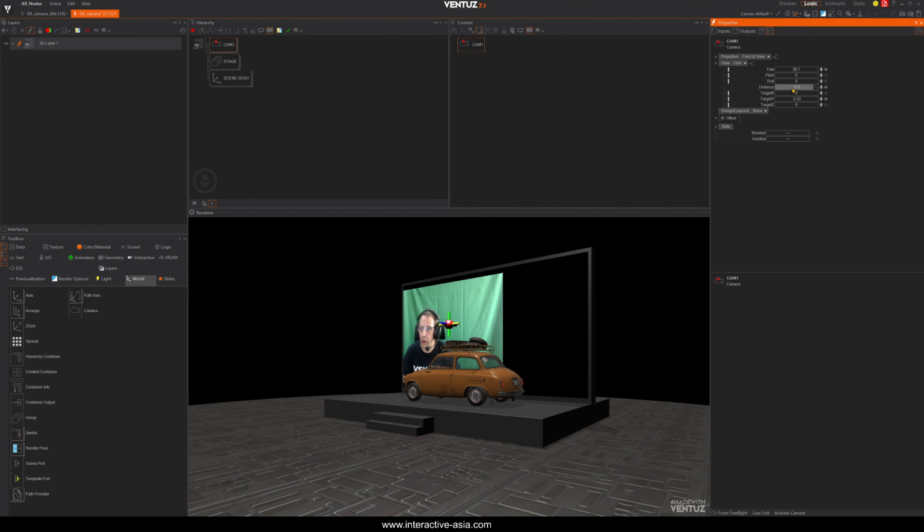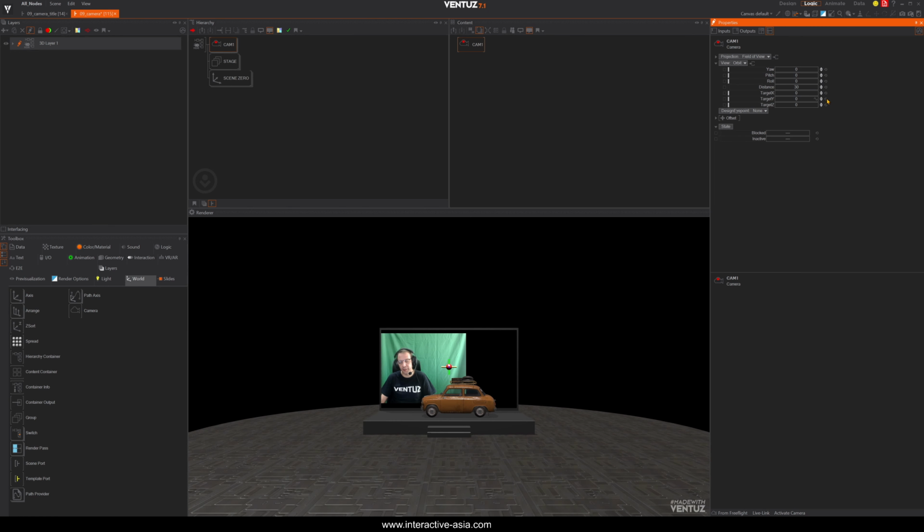Exactly. So the next thing we have in the camera properties is the design eye point. The design eye point is basically, let's say you have a head-mounted display or a projection. So you have a projection mapping, for example, and you project something onto a house facade. The projector is at a position to project the content on that facade, but let's say your audience is at a totally different position. So the eye point is basically where your audience is looking at your projection mapping.